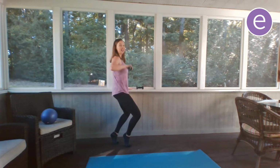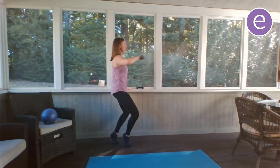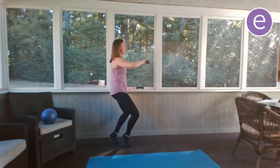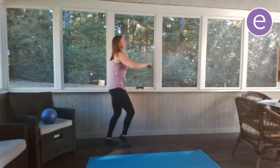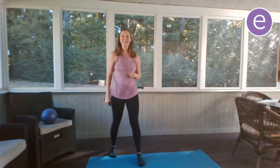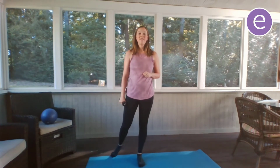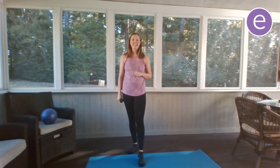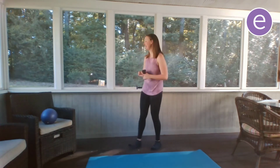Take your hands to your chest. Just tuck your hips out of punch. Tuck, punch, tuck, punch, tuck, punch. Sink a little lower. Heels up higher. 10 more. 1, 2, 3, 4, 5, 6, 7, 8, 9. Release. Go ahead and turn around.